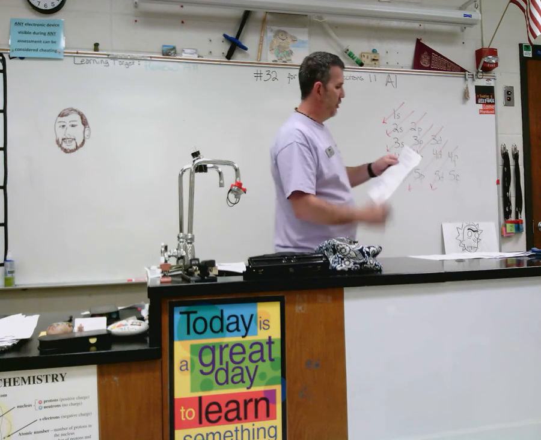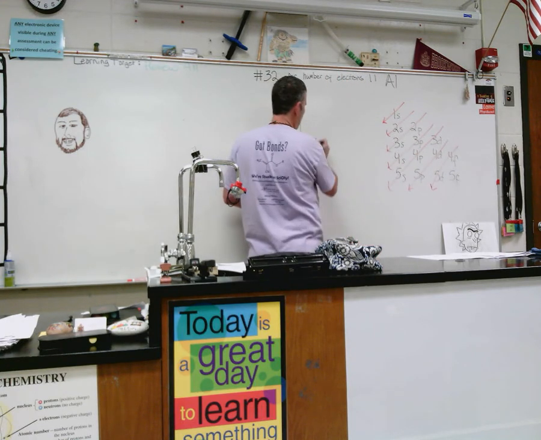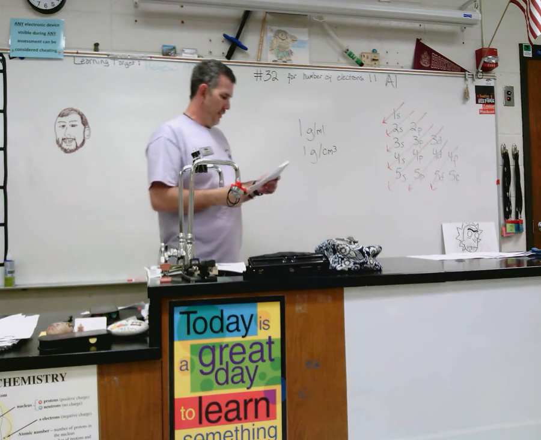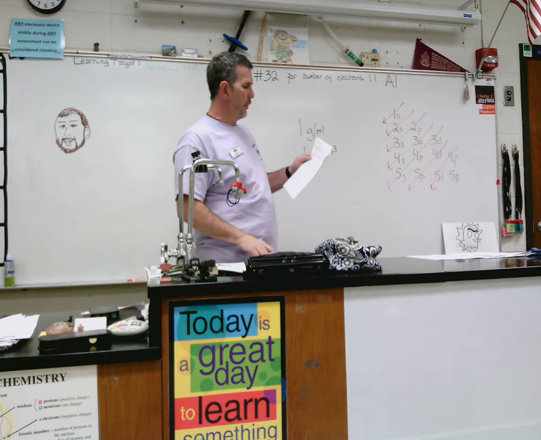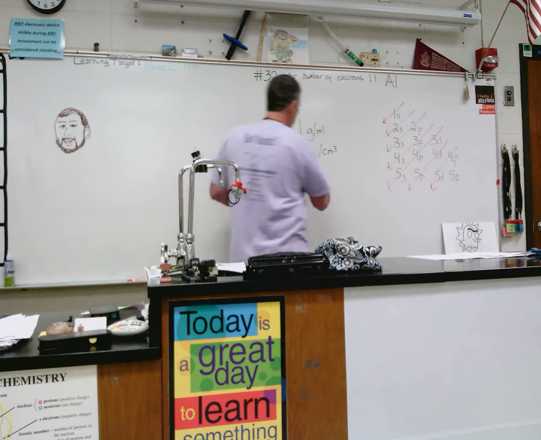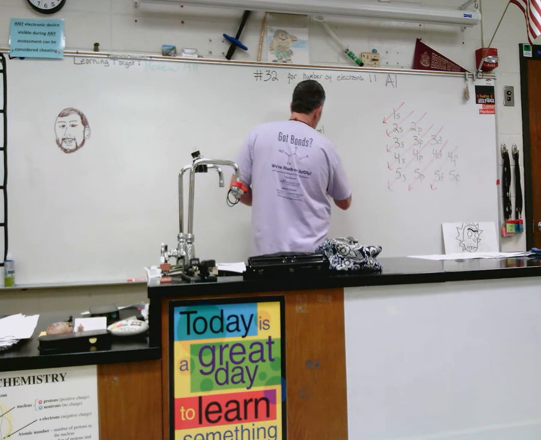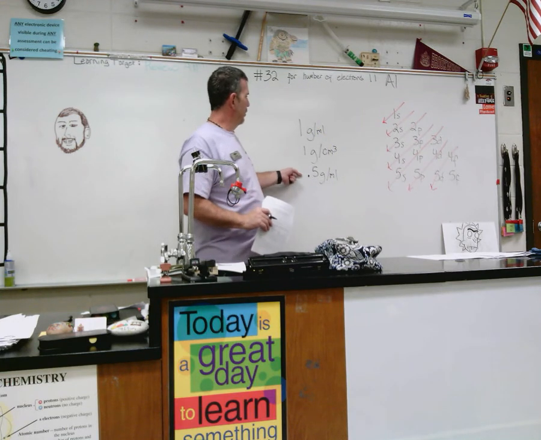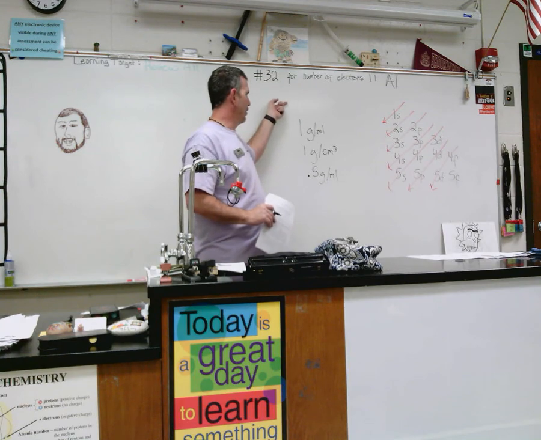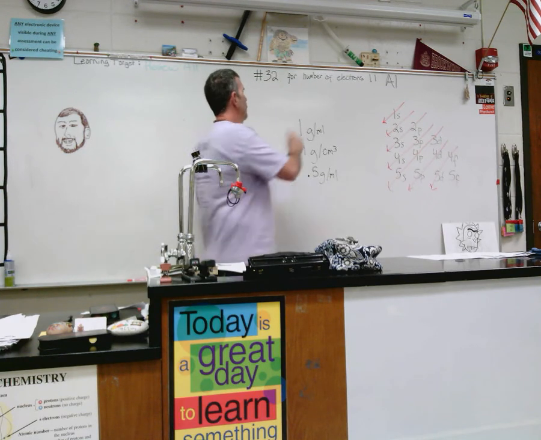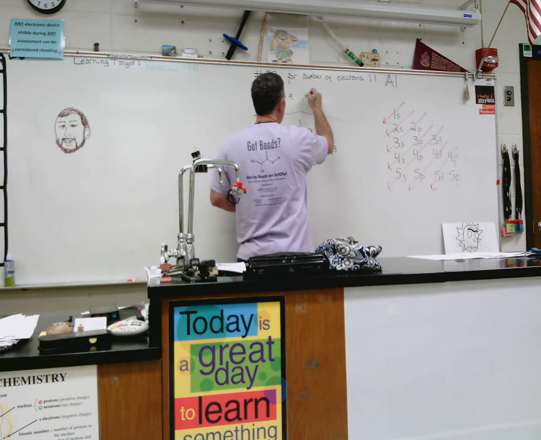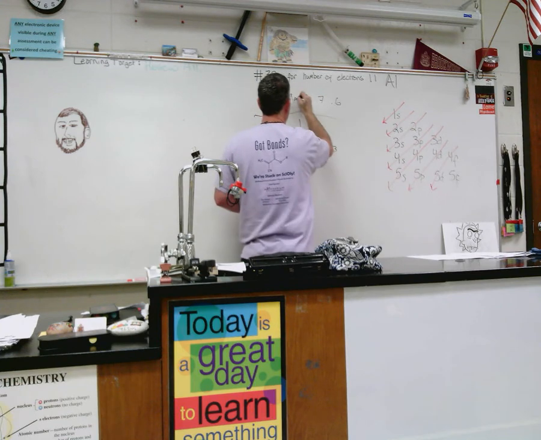I asked you this one in class. What is the density of water? It is not 1. It is 1 gram per milliliter or 1 gram per centimeter cubed. So that is 11. A substance with a density of 0.5 grams per milliliter, sink or float? If it has 0.5 grams per milliliter, that is less than 1. Anything less than 1 is going to float on top. I'm going to draw it this way. This is water. 0.9, 0.8, 0.7, 0.6 grams per milliliter.